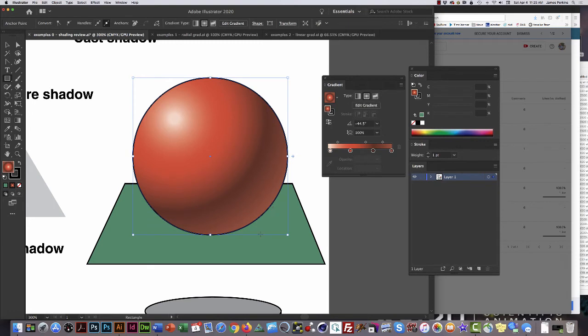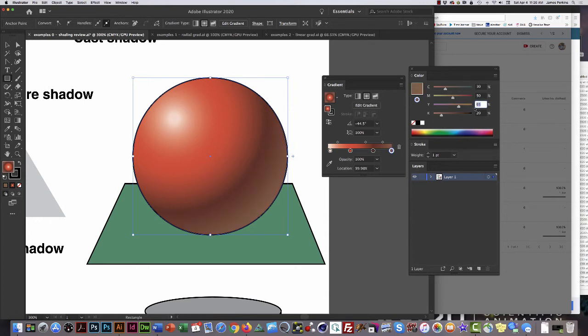The reflected light is going to be picking up not only light reflected off of that green table, but also the color that's reflected from the green. So it's going to pick up some of that reflected green. So that means that my reflected light needs to actually be a different color. It can't just be a lighter version of the core shadow. We would probably have a bunch more cyan in here, probably less of the magenta.